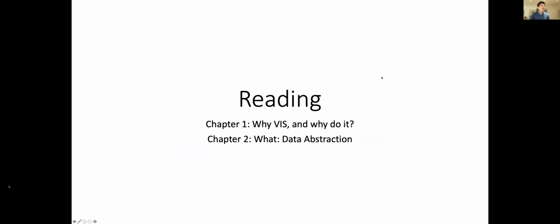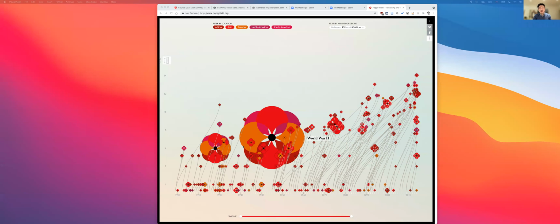Okay, and in terms of the reading, at the very beginning I mentioned this textbook, Visualization Analysis and Design, used for this part, and this is reading 1. Chapter 1 and chapter 2 is what we covered this week, so that will be the reading for this week. That covers the more theoretical part, but we are not quite finished yet.